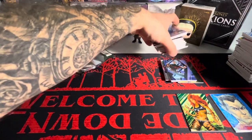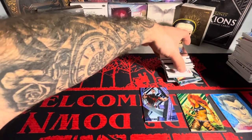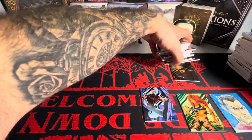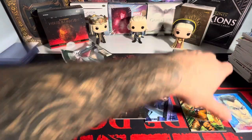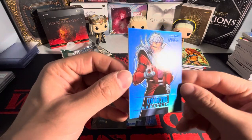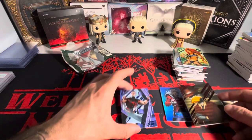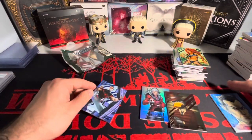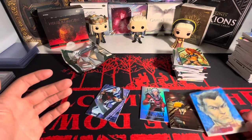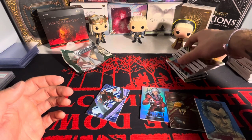Look at this. Hold on. So we have that one. Where's Howard the Duck at? Oh, there he is on the bottom. So, look at this. Ready? We got three numbered cards here. One of them being a sapphire medallion out of 25. We have a Howard the Duck red, a Wonder Man blue, a one of one sketch card. This is absolutely beautiful.